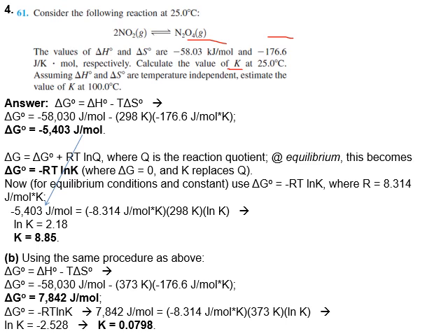And so to do that, just divide the minus 5403 by minus 8.314 and by 298, and you get that the logarithm of k is 2.18. Now remember, to solve that kind of a problem where you have a logarithm in there, you raise both sides of the equation to e to the power of. On the left, e to the logarithm of k becomes k, and on the right, it's e to the 2.18, which is 8.85. Do that on your calculator.